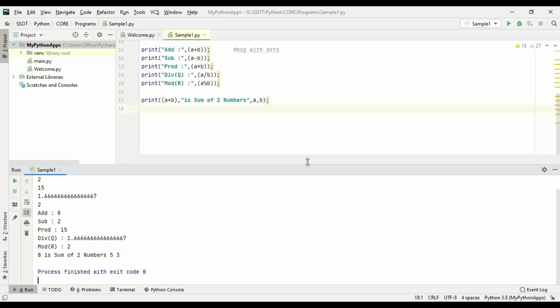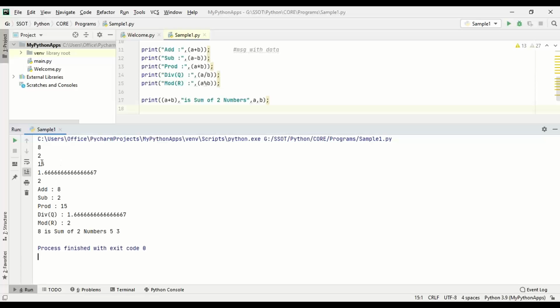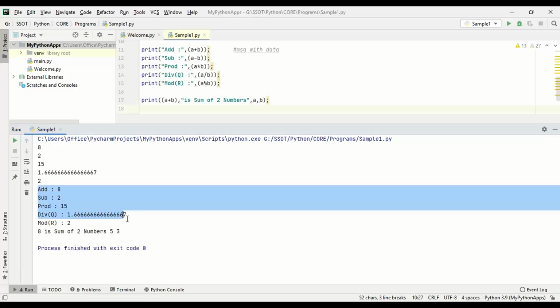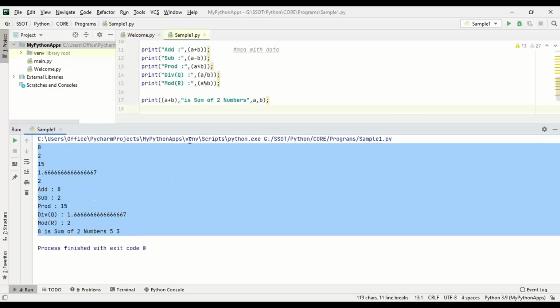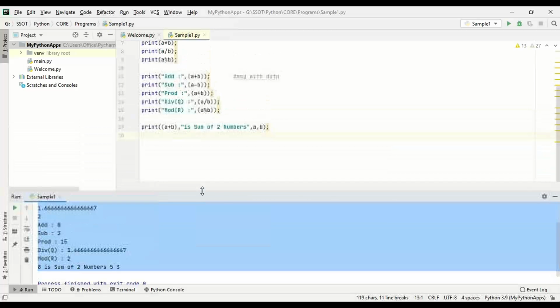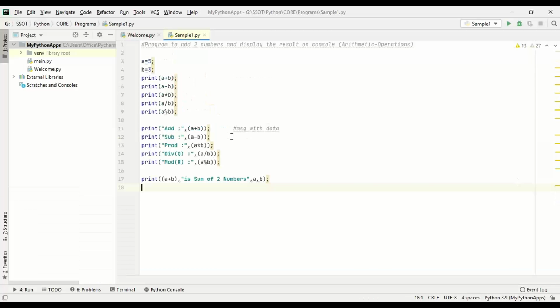So if you can see output at the bottom of the screen, 8, 2, 15, 1.6667, modulo remainder is 2. So we'll get the output here itself. So this is how we are supposed to work with PyCharm Integrated Development Environment.